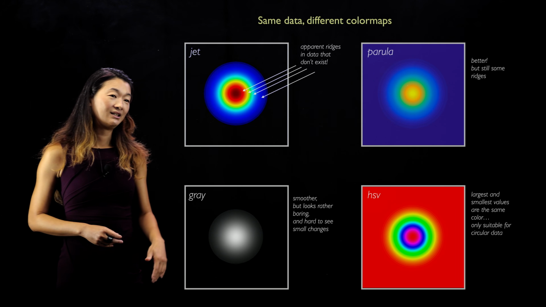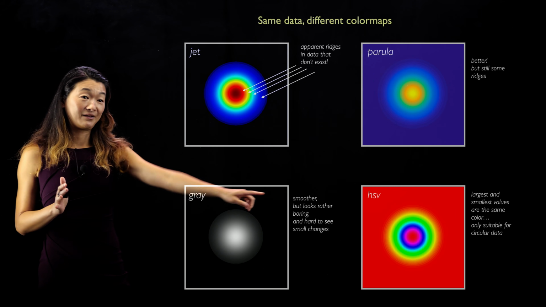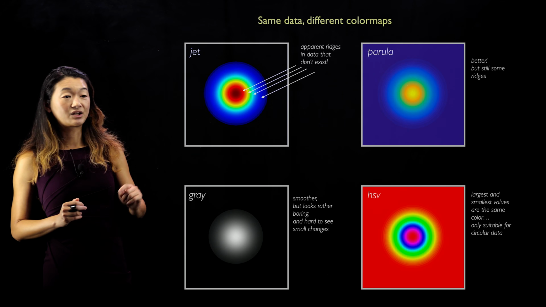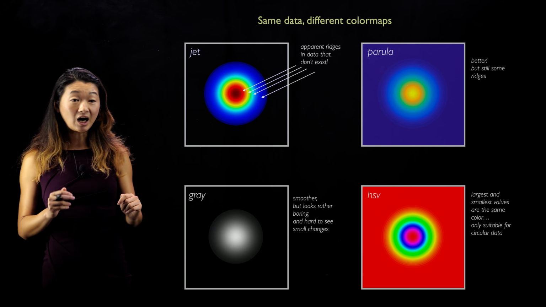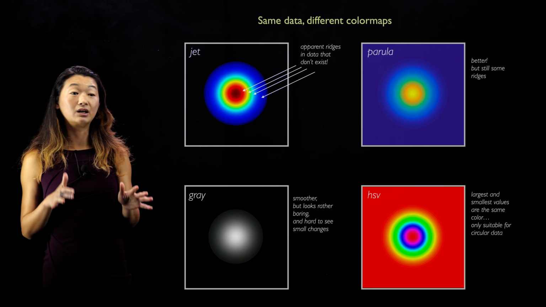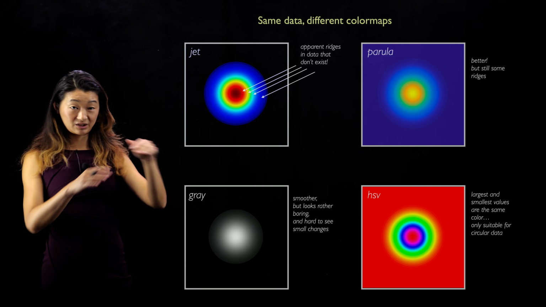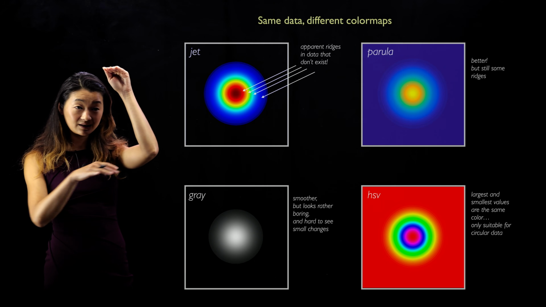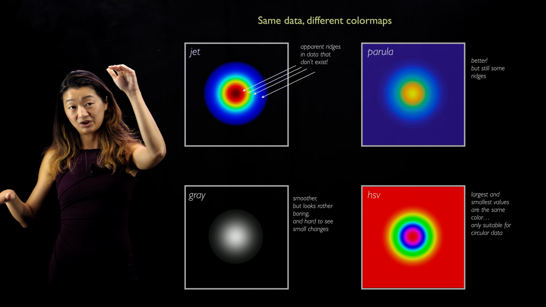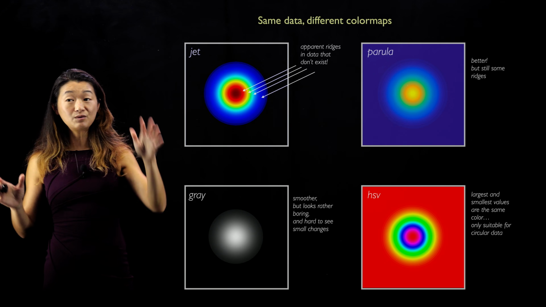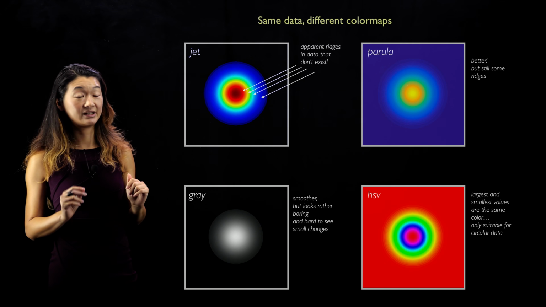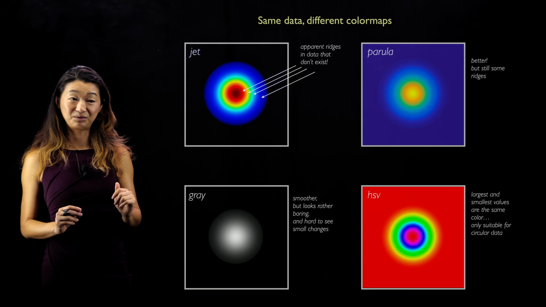Now, finally, and this is the most distressing thing about that HSV color map over there, the color of the bottom of the hill and the top of the hill are exactly the same. They are red, okay? So it's red in the middle, which is supposed to be the tallest part of my data set, and it's red on the sides, which is the lowest part of my data set, which is confusing because it's actually inaccurate. It is wrong, okay?